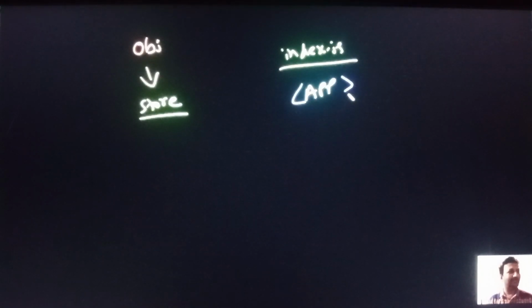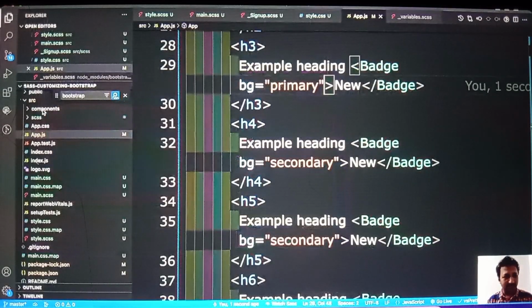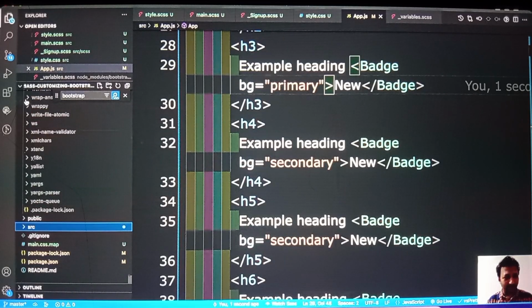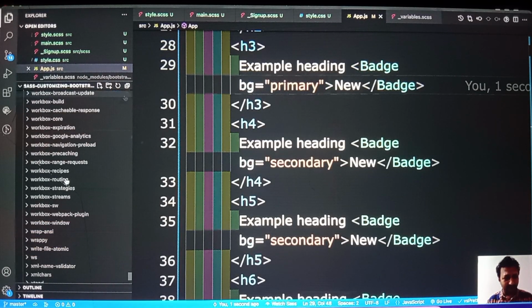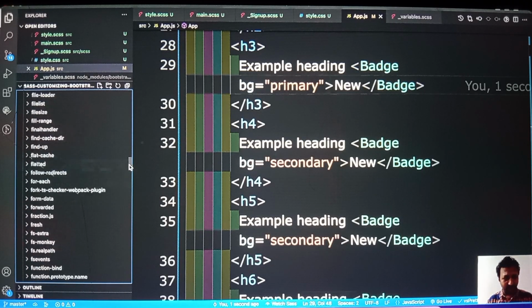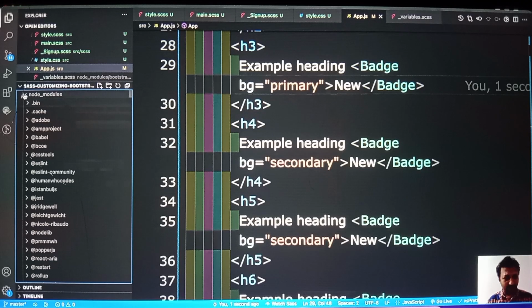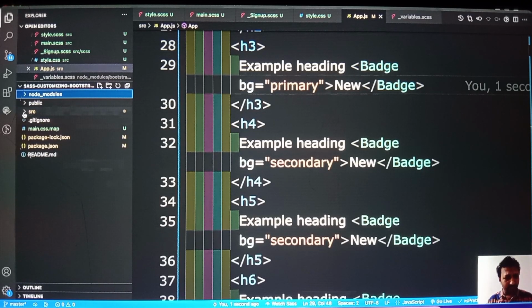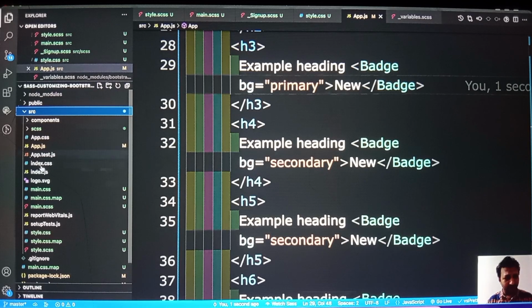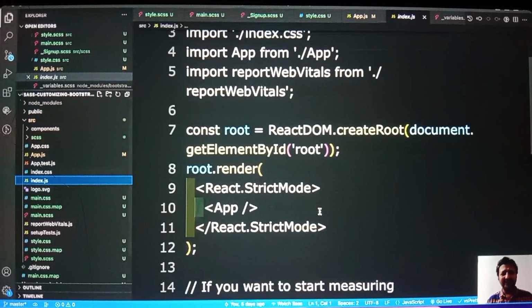Now, if I open this React project, any React project, for example, if I go to src, index.js, in index.js only the app is there.